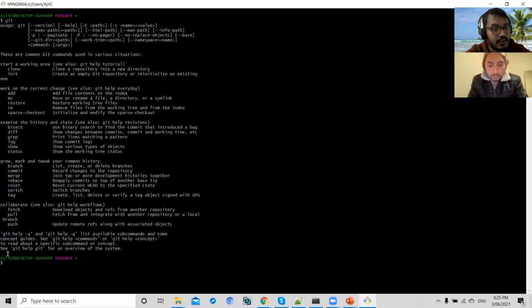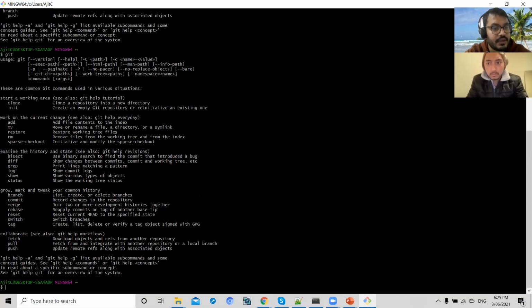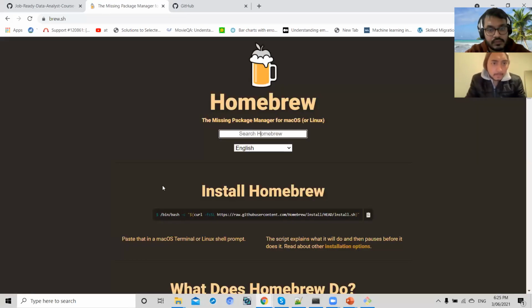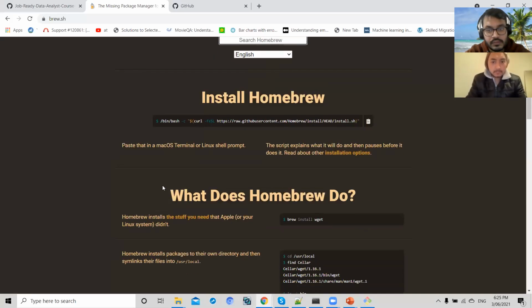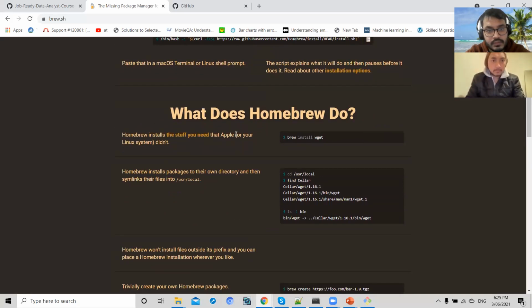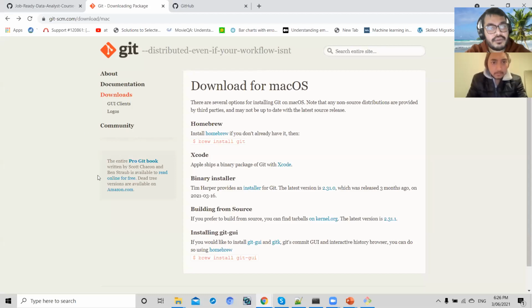If you type git here, then it should come up something like this. I'm trying to install Homebrew first. I think if you have a git account, it should have been installed already.